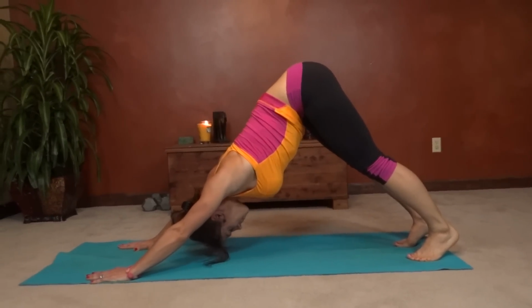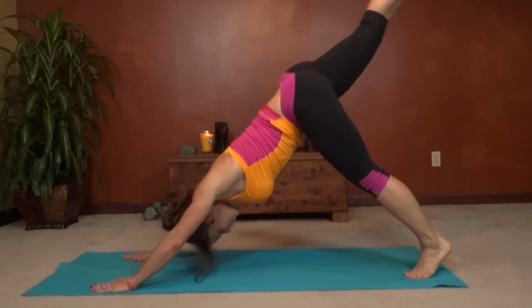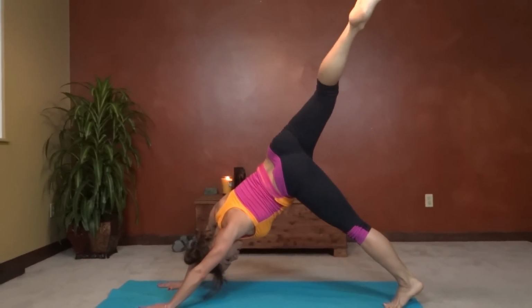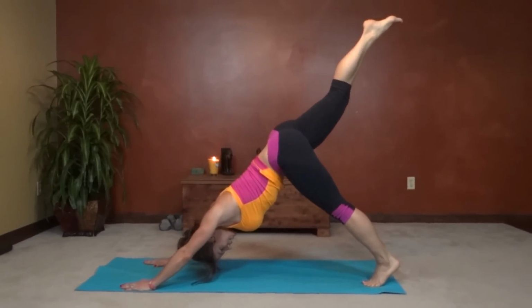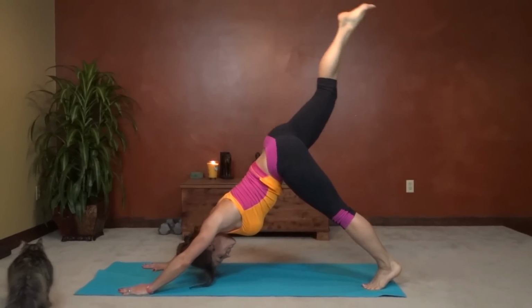Breathe. From here, we're going to lift the right leg up. Knee facing down to the ground so your hip's not open. It's closed, hip and knee facing down. Press that heel down and lift.